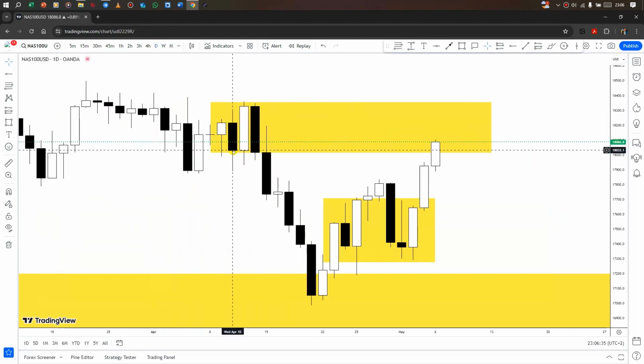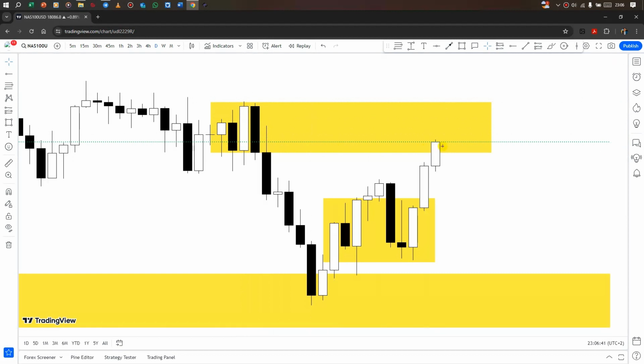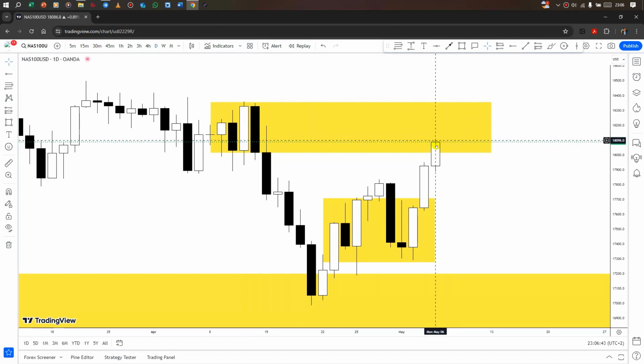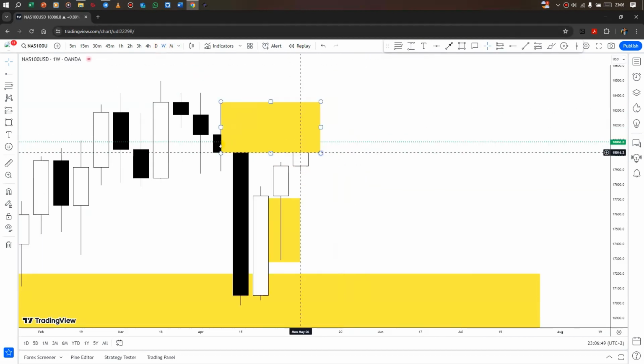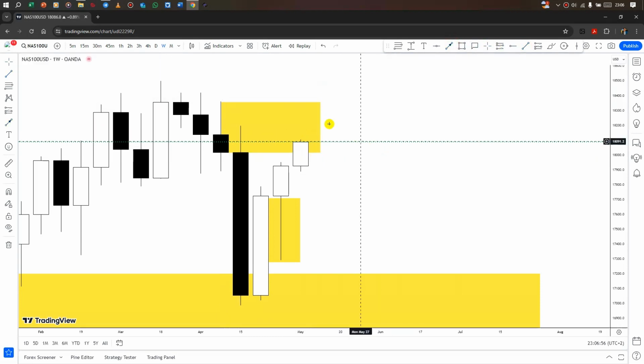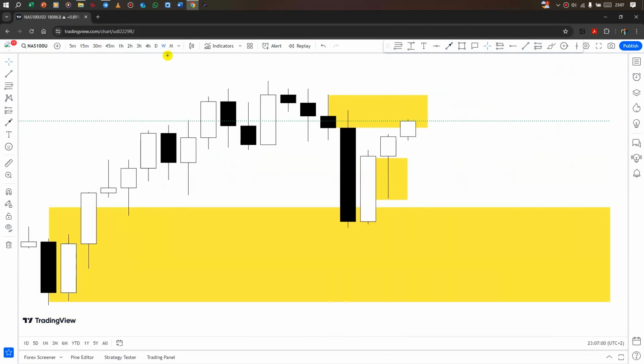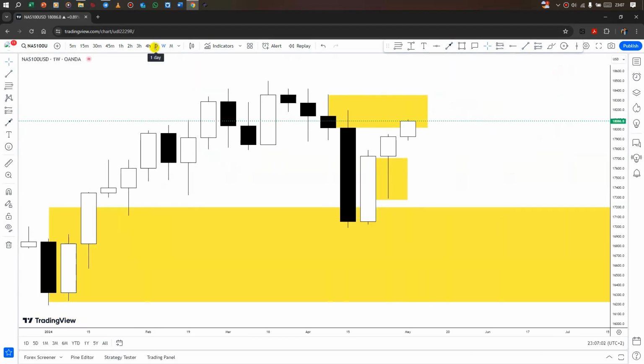As you can see, we did have a rally base drop supply zone, and this was our first reaction. Which means this is the second reaction here on the current market price. Hence why I say that there are higher chances that the price might engulf this weekly supply zone here. Which means NASDAQ is bullish for now. We are anticipating bullish NASDAQ. Let us go to the daily time frame.